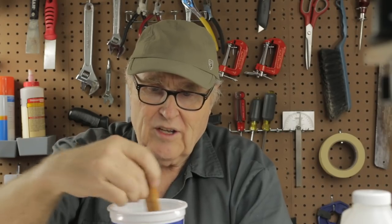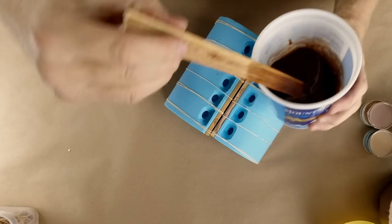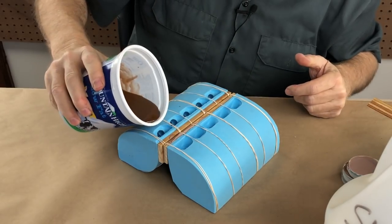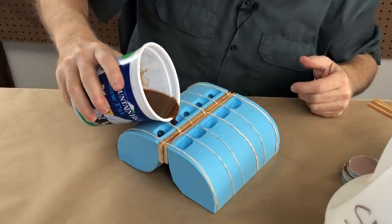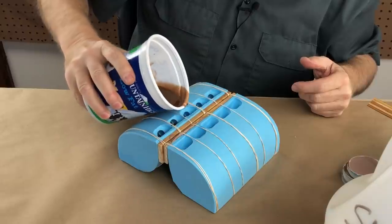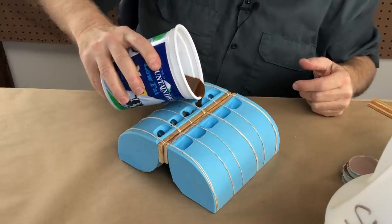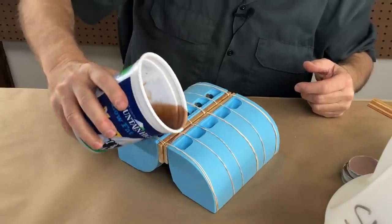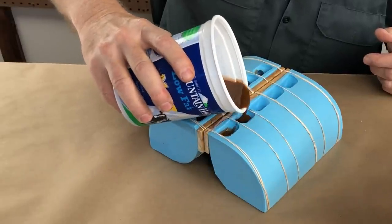This is not the first batch that I have poured, so I know for a fact that I want to do something here. So let's pour this. I'm not going to top them. I'm going to start just by pouring them. I'm going about as fast as I can go here, but let's just go through and pour them part way.